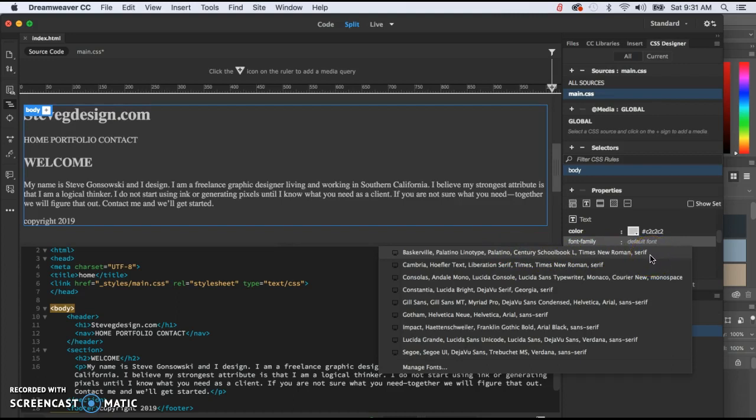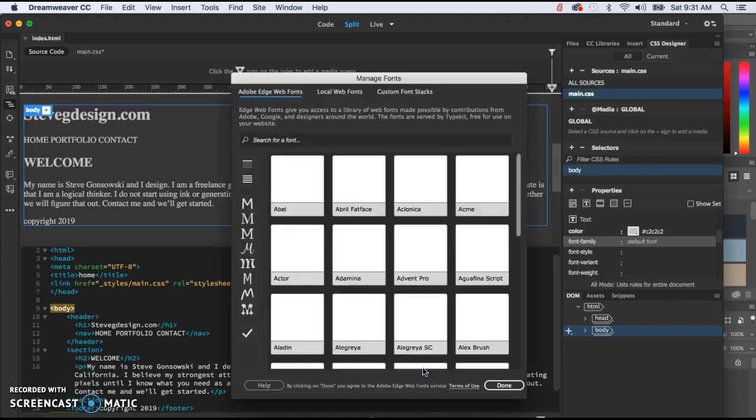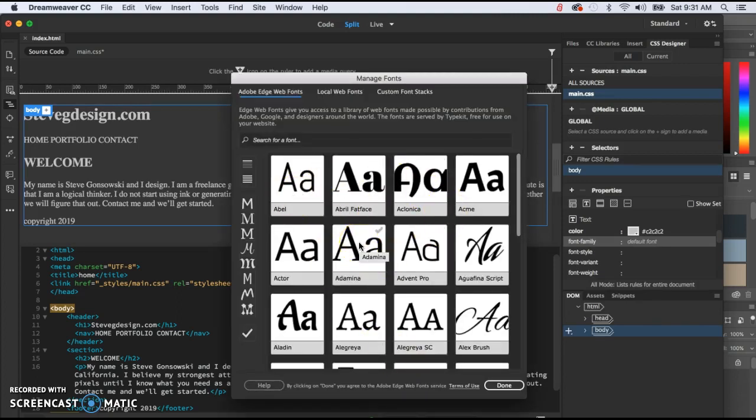But nowadays, you can provide people the fonts via an external link so that you can make them see exactly what you want them to see. The catch here, though, is if you don't own the program, you can't do this. So if you're working on the school computers, you can't do this. So I'll just show you very quickly for those of you who want to experiment with this. You click Manage Fonts, and then you go in here and select a font. When you click to add it, it adds it back to the menu, and then you'd go in the menu and pick it, and it would add a line of code here that would allow your end users to be able to pick up on that font. So if you can do this, good for you.